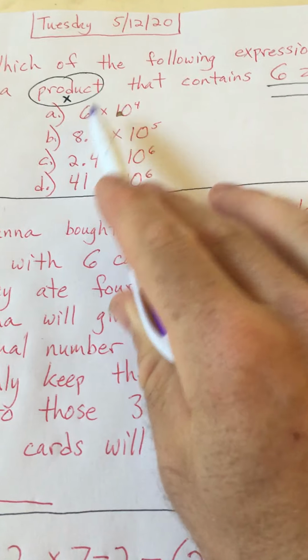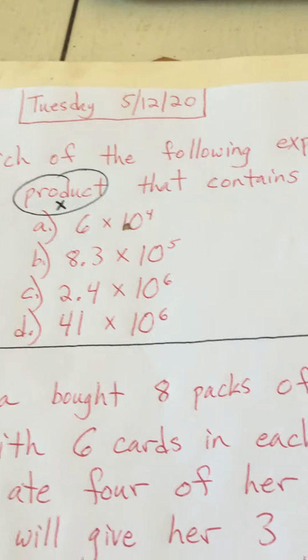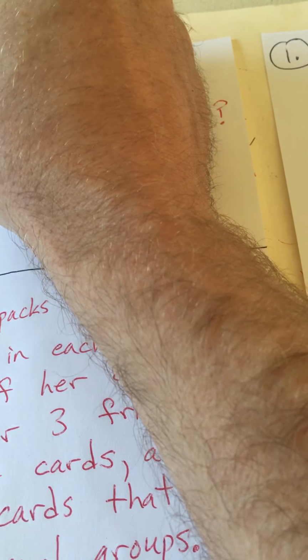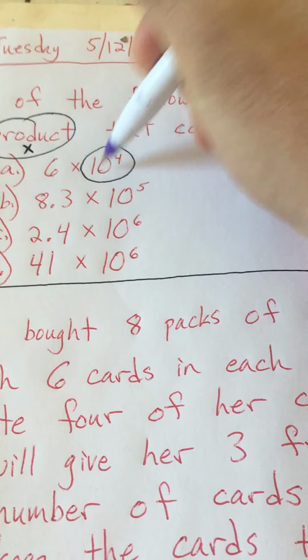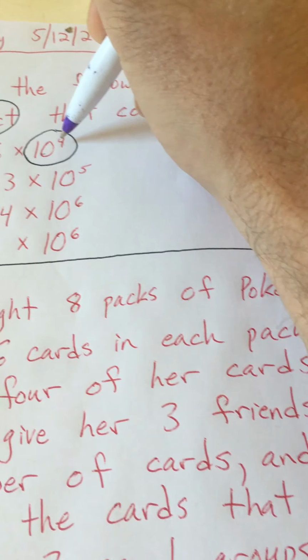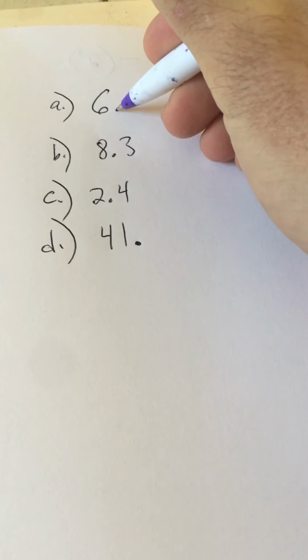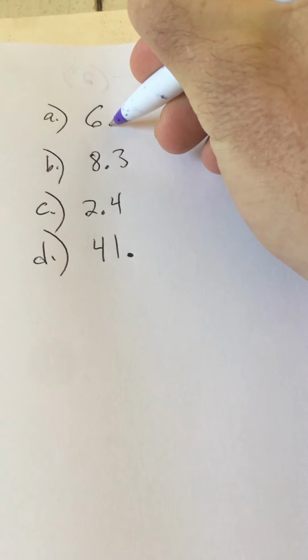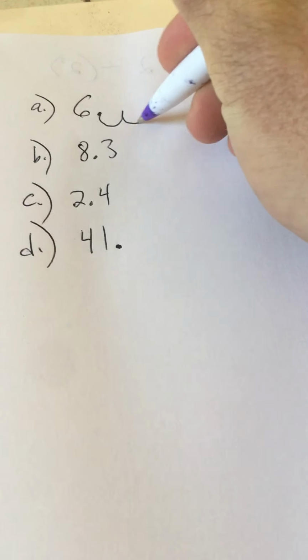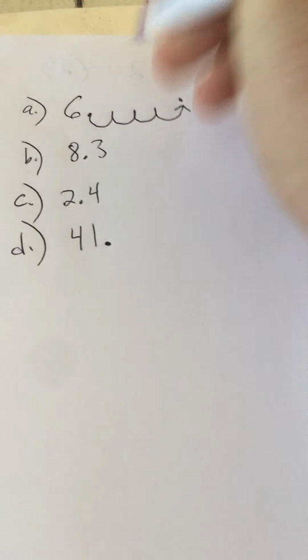So here we go. Let's start with A, 6 times 10 to the 4th. So we have 6, there's the decimal point. We're going to multiply it times 10 to the 4th. So we're going to move the decimal place, since we're multiplying by a whole number of 10 to the 4th power. We are actually going to be moving the decimal point 4 places, okay? Because 10 to the 4th power is 10,000. So we're going to multiply it by 10,000. We're going to move the decimal place 4 places to the right to make it larger. 1, 2, 3, 4 places to the right. That's where our new decimal point's going to be.